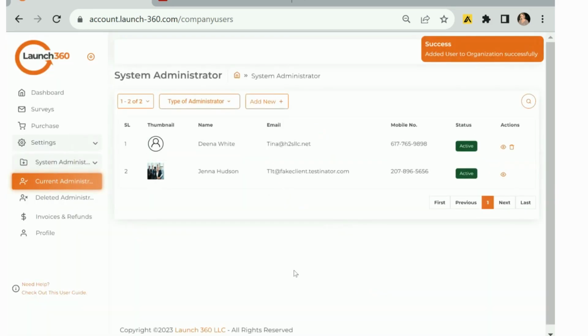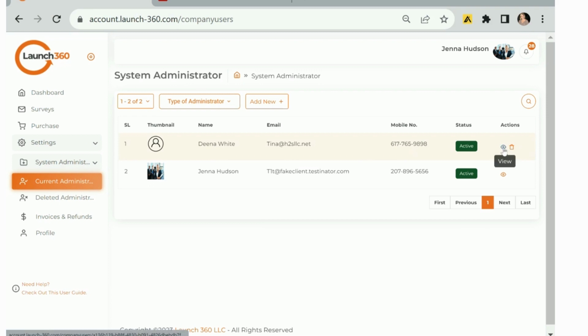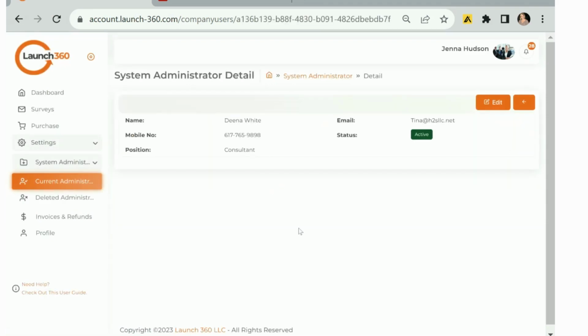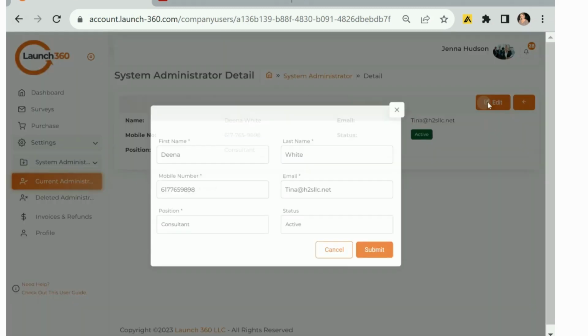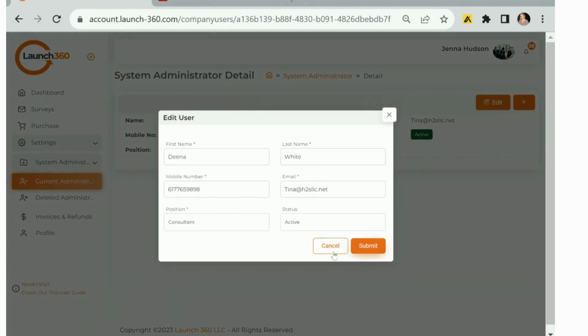Now Dina has received an email telling her that she's been added into the tool and giving her her user password. But if at some point I want to change this, I can simply delete her here, or I can also edit her access and change her status to inactive if I don't want to delete her quite yet.